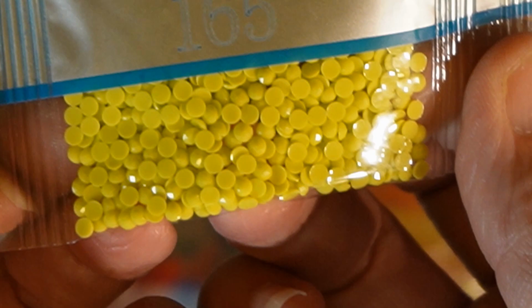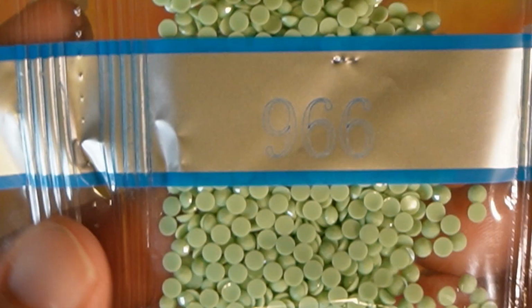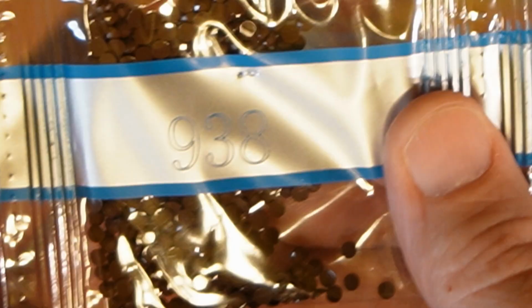I don't know why I said orange, probably because orange is the next color. 947, 107, you can see that that is an AB. It's really pretty. 433, 966, 434, 817, 3819, 640, 938, 498.